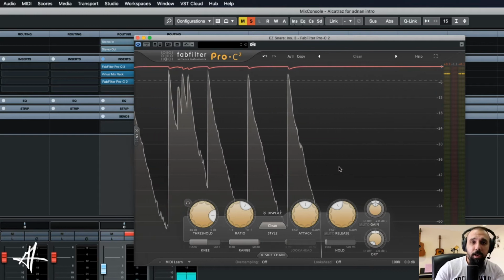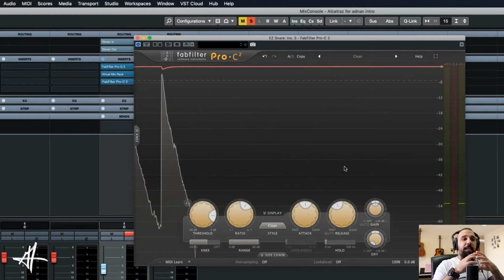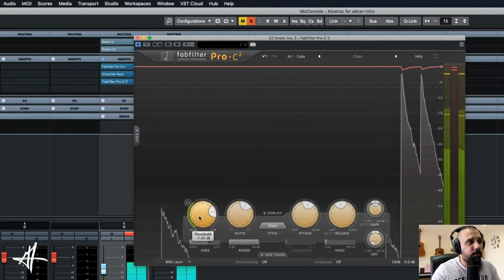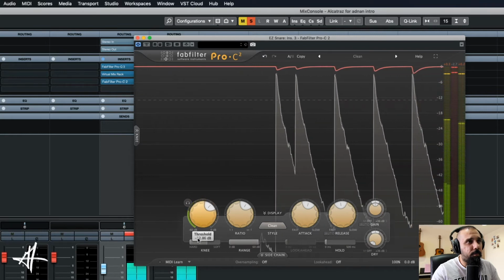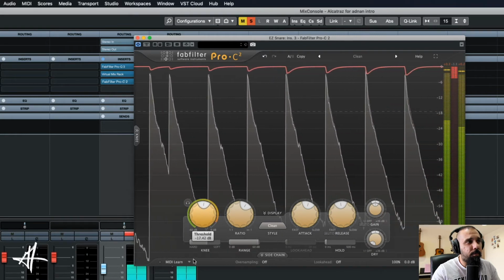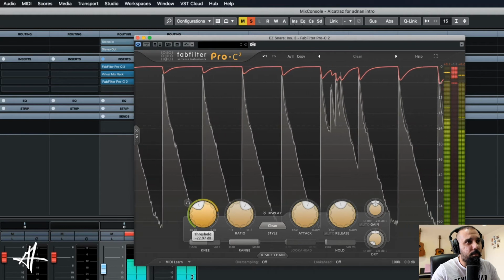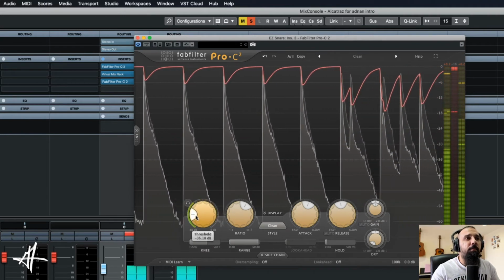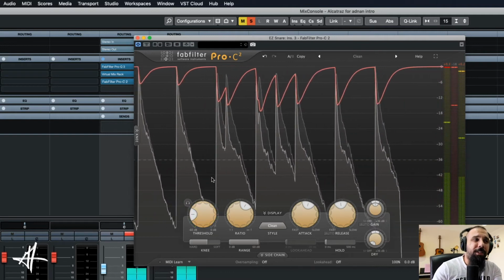So what we're doing now is making it as consistent as possible. Let's play around with the threshold and see what happens. So this is super squashed.